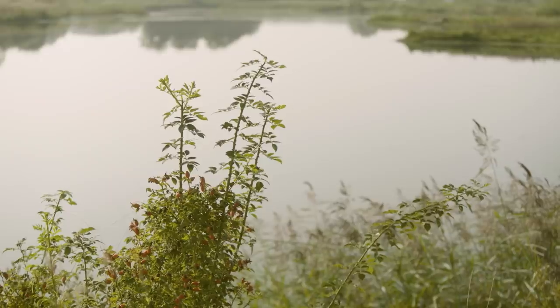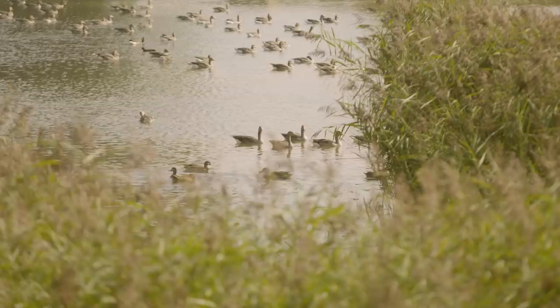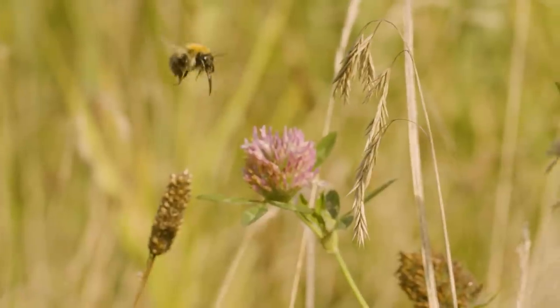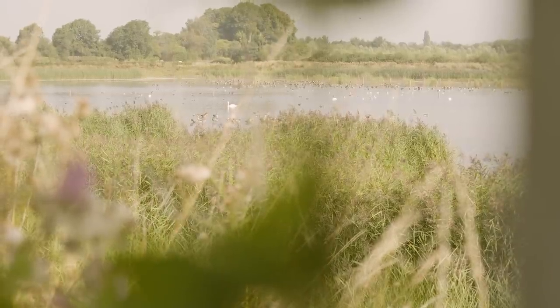A lot of the stuff here has come in naturally, a lot of the botanical things, a lot of the scrub has obviously come up from ground source. When we get a flood here, a lot of different things are brought in through seed distribution. Obviously wildlife distribute a lot of seeds as well. A lot of our work now is working out how it's maturing, what's happening and where across the site, and what we can realistically achieve through our management plan.